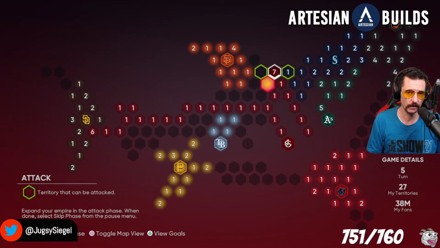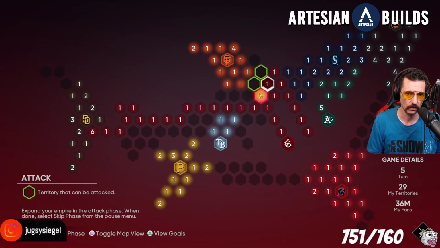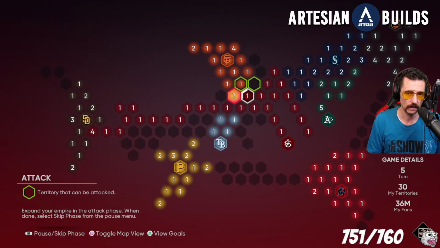Remember, every 3 hexagons you get 1 million more fans to your total. So just gobble them up. Gobble them up.